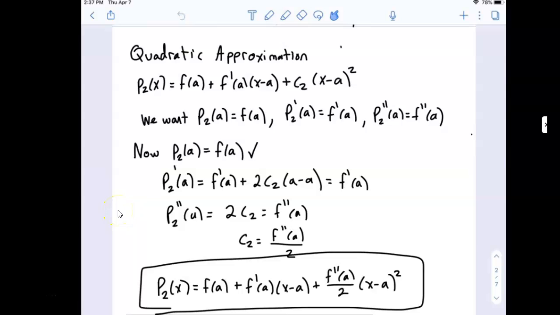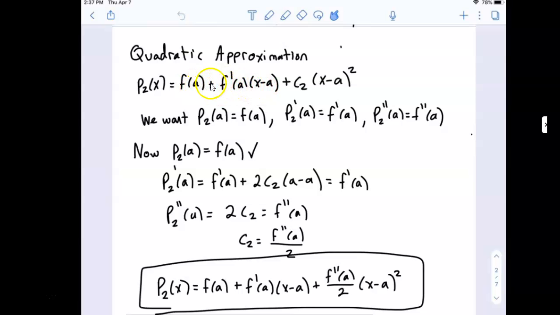Okay, in this video we want to talk about the second degree approximation with what are called Taylor polynomials. So we talked previously about how to do a linear approximation, which is really just the first two terms here. If we're centered around a point A, so it would be f of A, so at that point at least they agree. And of course their derivatives at that point would agree.